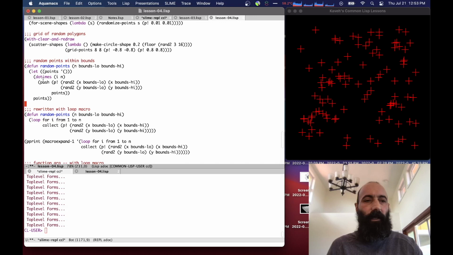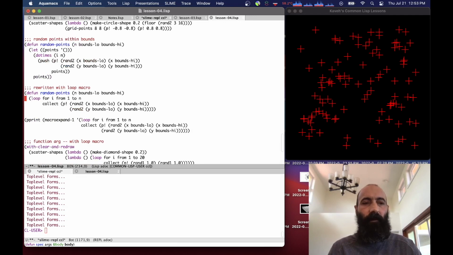Now we have seen dotimes and dolist, and there are other iteration constructs as well, but loop is basically the mother of all iterators. It's a macro, like almost all the non-function features in Lisp are macros. And people love it or hate it. I'm kind of halfway in between. I don't use it super often. I prefer the specificity of dotimes and dolist and so on.